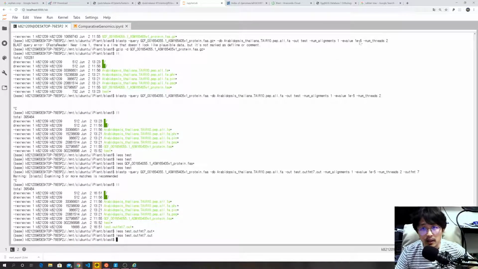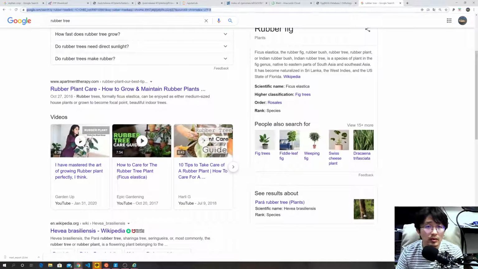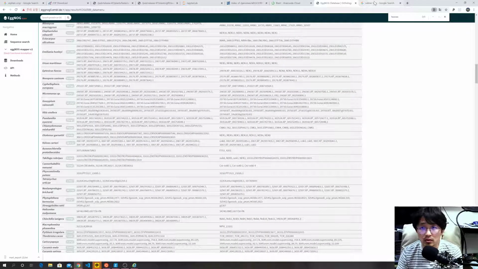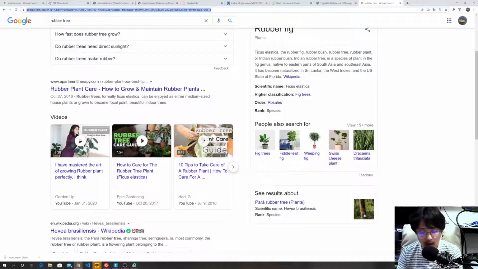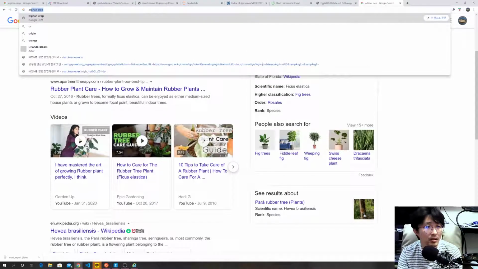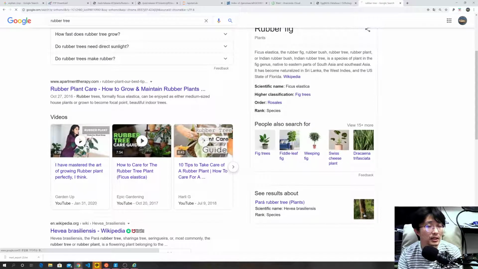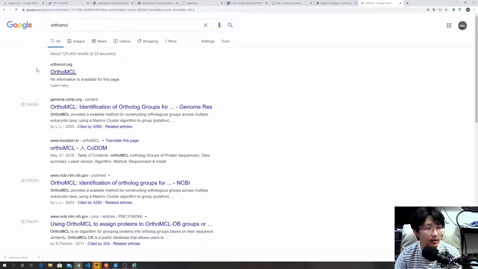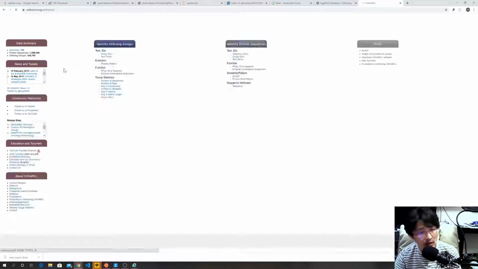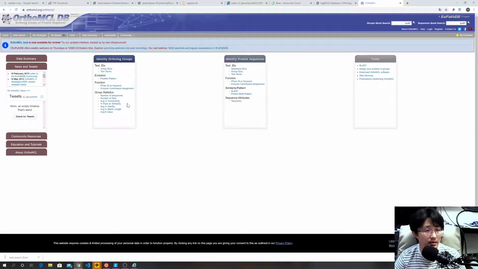But the problem is we don't have any information on our lab's species in eggNOG, so we have to retrieve the ortholog relationship with another methodology. The other methodology is OrthoMCL. OrthoMCL is another methodology that we can use to extract the orthologous relationship.